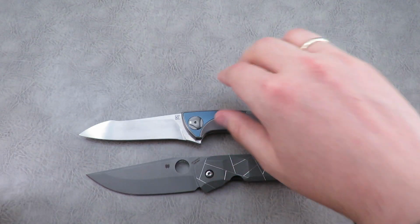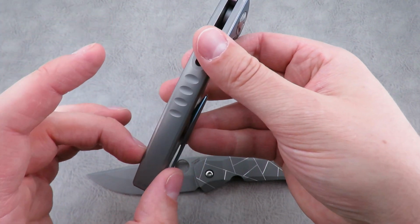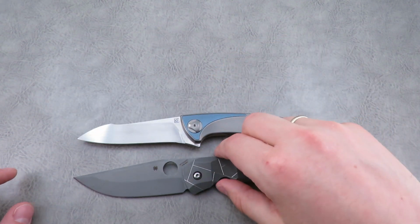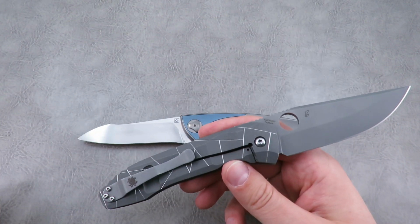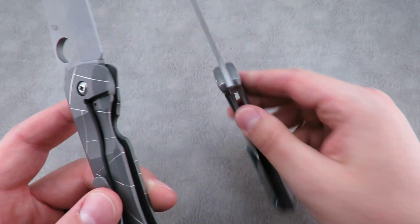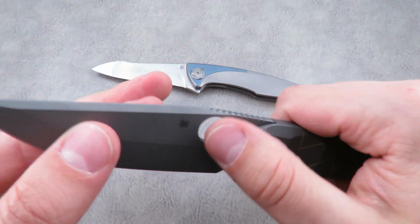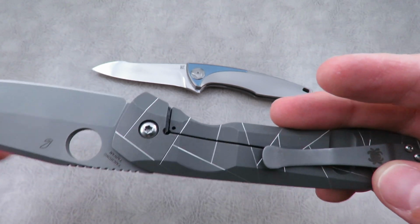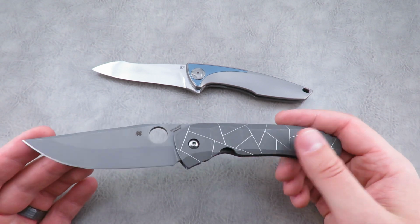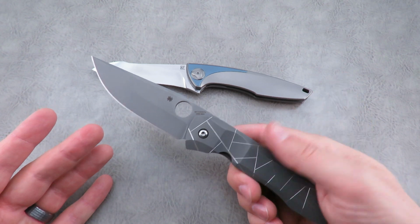Whereas the Tegral here, this is over half an inch thick. This started out life as at least a 0.6 inch piece of Ti, maybe more. And yeah, no stainless steel lock insert on either of these. This one obviously uses the Spyder-Hole opening method and employs some familiar Spyderco features such as their standard pocket clip and so forth. And it does weigh in at 4.85 ounces.